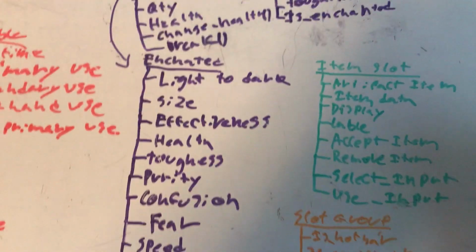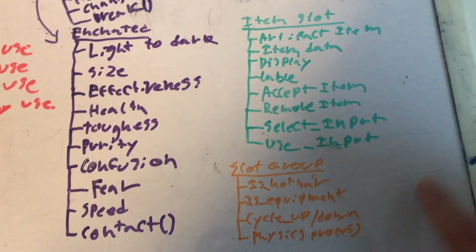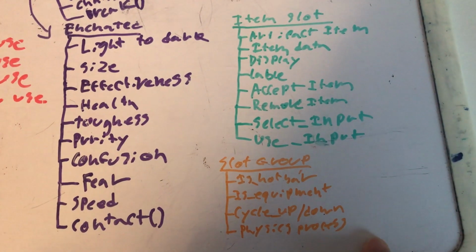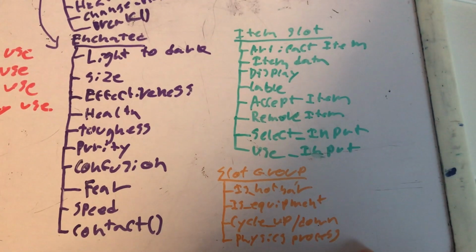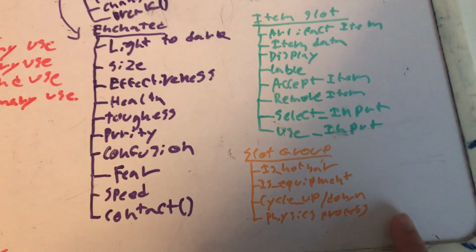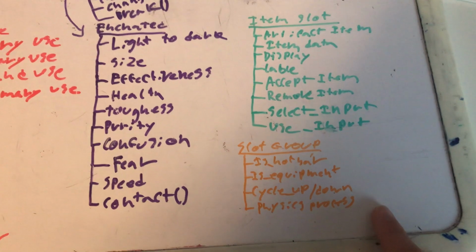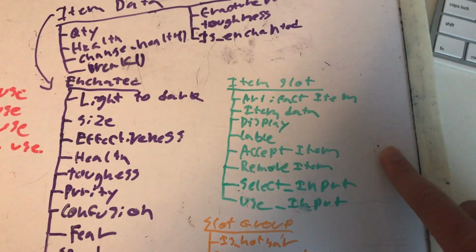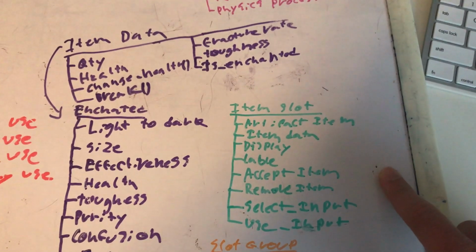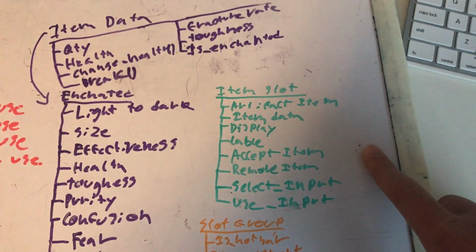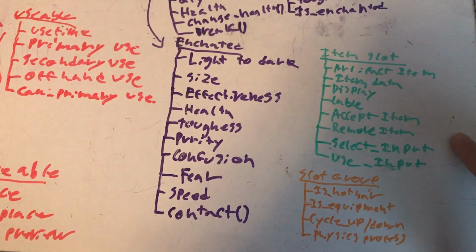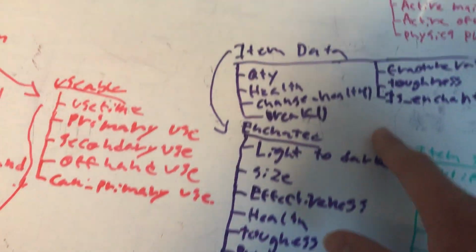And then that's going to communicate with item slots and slot groups. A slot group is basically like a mini inventory, like a chest that you might open or your hotbar, and then an item slot is in charge of managing items and switching items between slots and that kind of thing. Each of these item slots has an artifact item data and it also has item data.